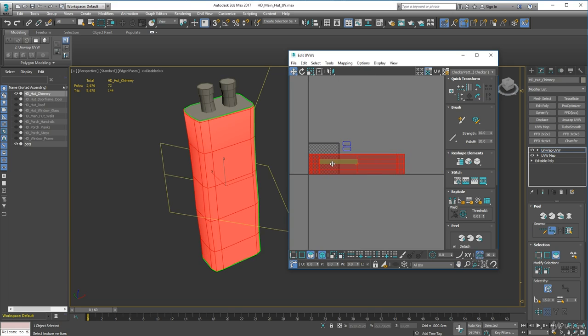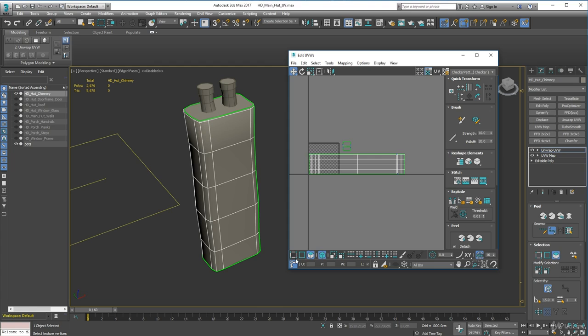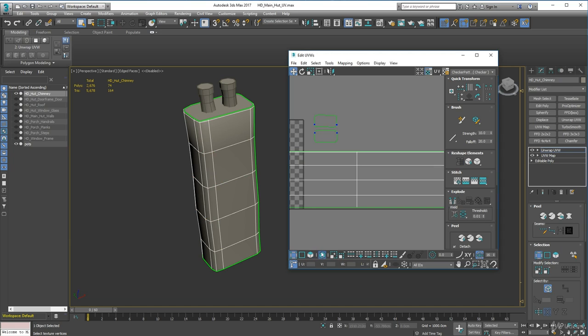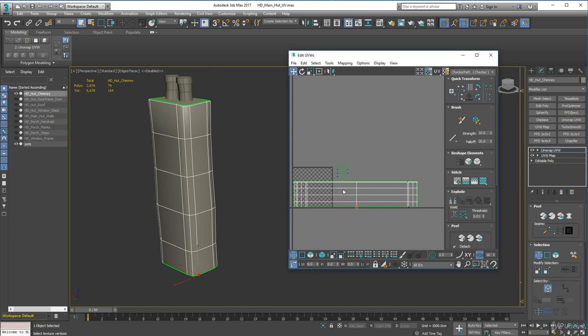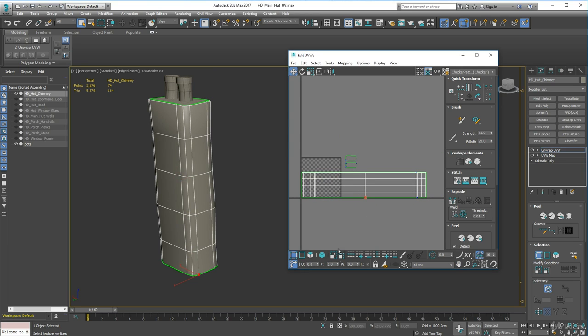Oh, it's gone the other way now. Okay, so let's just have a look at which orientation it's given us here. Turn that off. So what's that? Okay, so that's the top. So it is vertical still. So let's move this back in, and we'll look at the spacing in a moment.